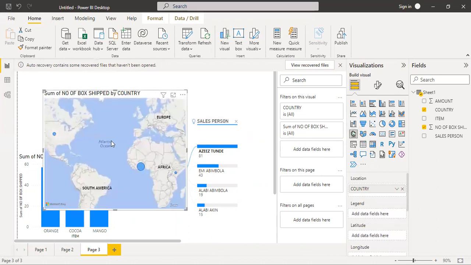When I click on Map, it shows me that 75 of our products were shipped to Ghana, and Ghana is here in the African continent. There's a little one here: 39 were shipped to Kenya, and Kenya is here on the African continent. There's another one, a circled blue box, 44 to the USA. The USA is here, on the American continent.